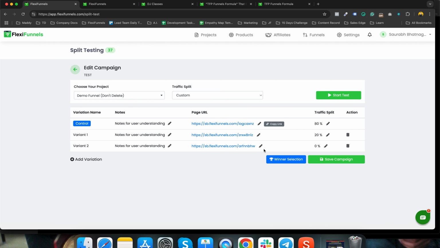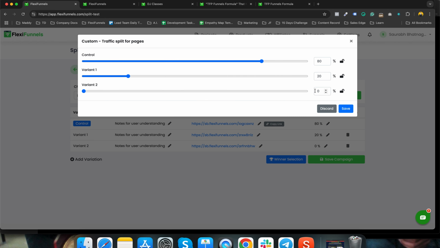So let me click on select, and now probably we want to send 10% traffic to this, and let's say 20% traffic to this, 70 to this, right? Okay, so you will have to play around with this a little bit, right? Okay, probably this is something that we need to improve a bit.